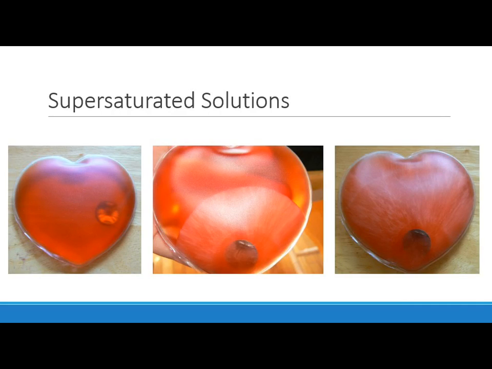And this happens to be an exothermic reaction or exothermic process, and so it produces heat. And so this is a nice little hand warmer, keeps your hands warm. And then you can actually reverse this by sticking the little hand warmer into boiling water, heating it up. That dissolves the sodium acetate back into solution, and then you can repeat the entire process.